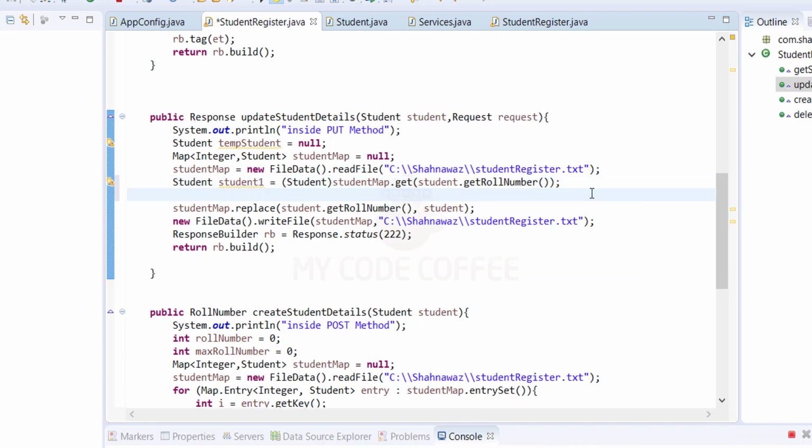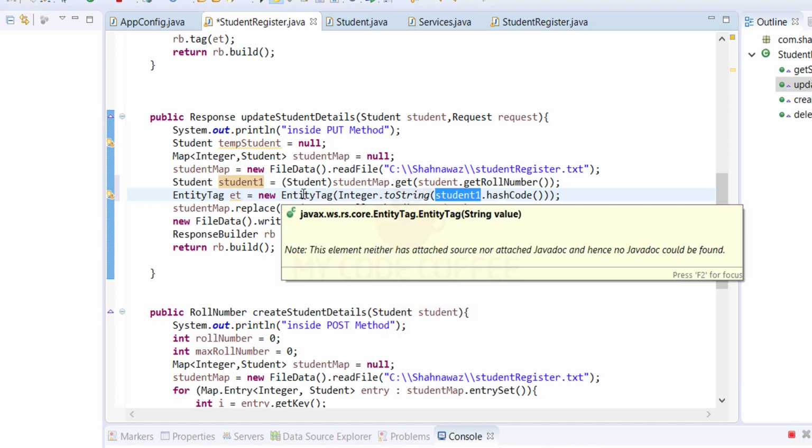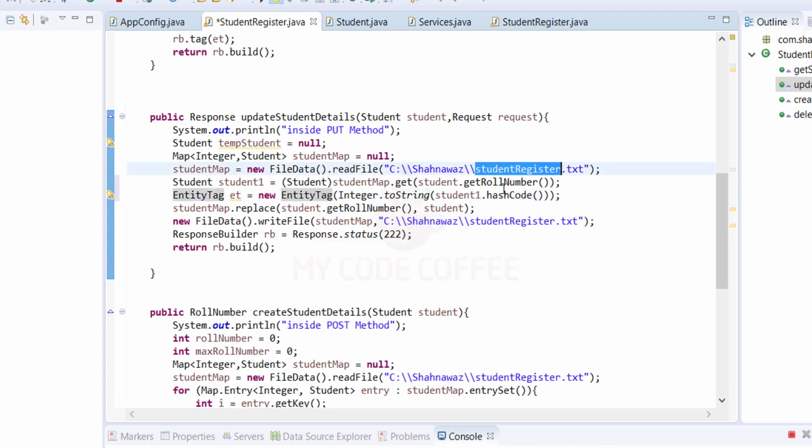Now I want to get the entity tag of this object student1. If we have not changed anything in the student register, then you should get the same entity tag that you are getting in the header of the request.